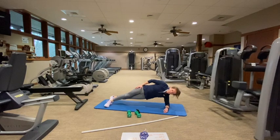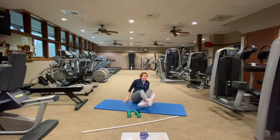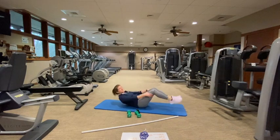Keep breathing. 5 more seconds. Hold it up. Come on. Strong thoughts. 3, 2, and 1. Excellent. We'll hit those dead bugs once again, then we'll do our final plank. 3 seconds and we've got dead bugs.